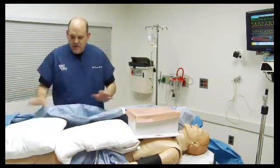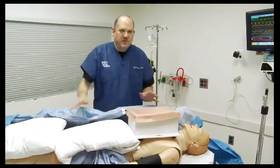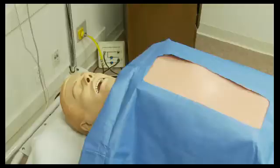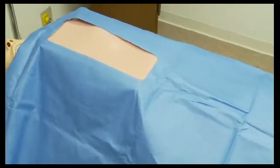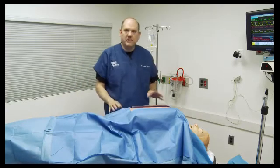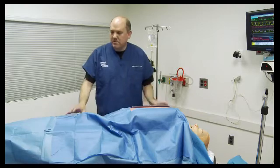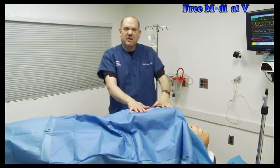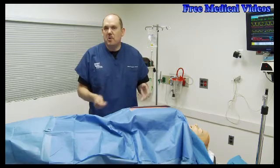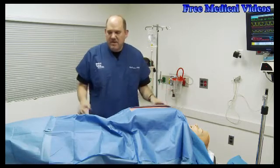The rest of it is all theatrical sleight of hand. We built up the rest of the bed and stretcher to make things look proportional between the project box and the rest of the mannequin. When he's draped up, there's very little indication that anything has been substantially modified underneath the drape. That gives the surgeon something to do, while the rest of the code team still has access to the arms to give medication and, most importantly, access to the head and neck to manage the airway. All it took were some pillows, surgical drapes, and a project box. You can also move the box around — put it down in the abdomen, put some bowel-like material in there. One sim center I visited used old bicycle inner tubes to simulate bowel. You're only limited by your imagination and a couple of hours to build things up.